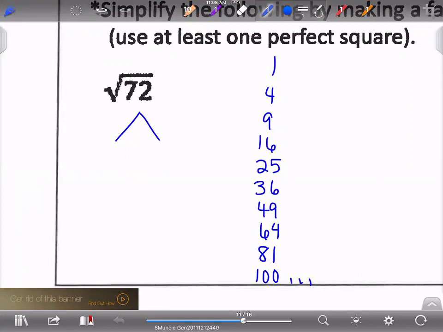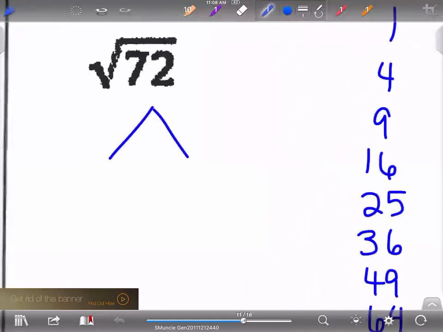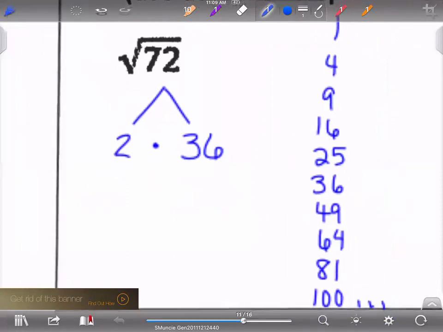So we want to find the biggest number that's on this list that evenly goes into 72. So biggest one, Courtney already said one, but it's not the biggest one. Courtney said nine to begin with. Yes, nine's on your list, but there is a bigger number that we could use. So again, you always want to use the biggest perfect square. So I can break 72 up into 2 times 36. Agreed? 2 times 36 is 72. If you don't believe me, check your calculator or do some math on your paper. 36 is the biggest number I can divide 72 by that falls on my perfect squares list.